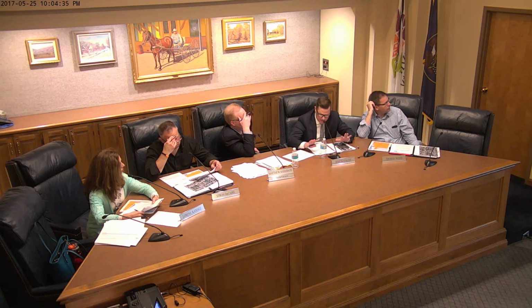And so I don't have a problem with it if there are going to be flag lots, if we're trying to follow our general plan and try to increase some density. Now, this is not dense. I'm not saying this is dense at all. But if we're going to try to infill, which I think at least is implied in the general plan, this is a logical place to do it. And so the proposal meets the code for flag lots. I think the code is drafted in a way to mitigate impacts that flag lots have, and therefore I don't think we need to do anything else other than approve this.